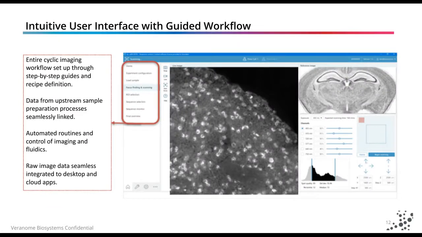I wanted to give a quick overview just to highlight some of the ease of use capabilities of this system. So the entire workflow is set up within the instrument control software so that you can visualize your entire tissue, identify regions where you may want to do higher levels of interrogation, and then be able to set up the routine and track the project through the different stages of data collection.